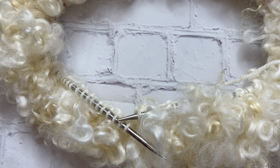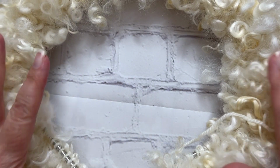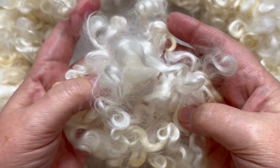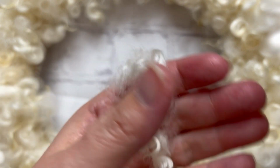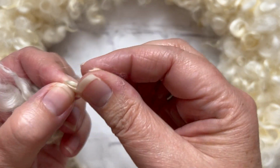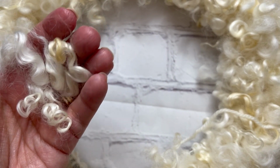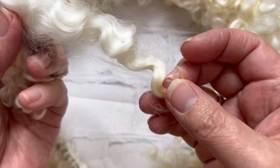All right. So here I have started a new one. I was looking through my stuff, and I just want to show you, here are the curls. So let me show you. Here's a lock, and here's another lock. And you'll see that there's some stuff on the tips, and that is just because this is an old fleece. I mean, this is probably from 2011, 2012. Look at this big fat lock.